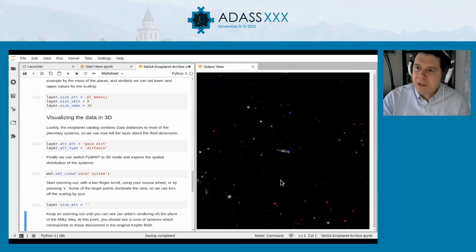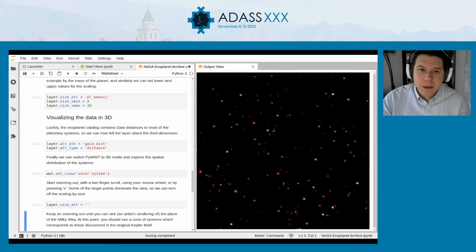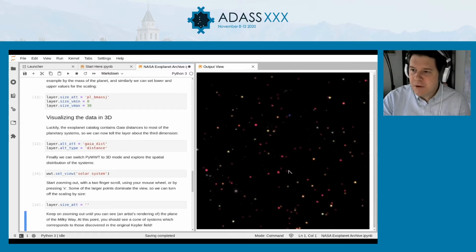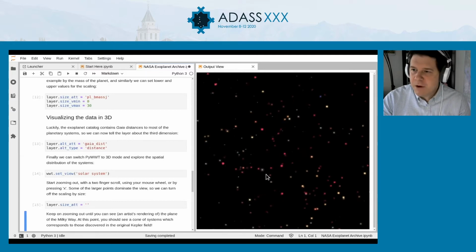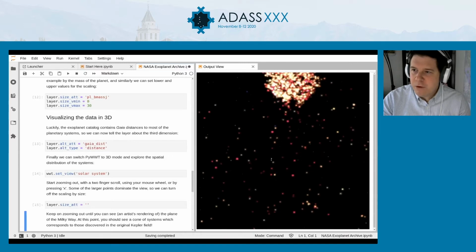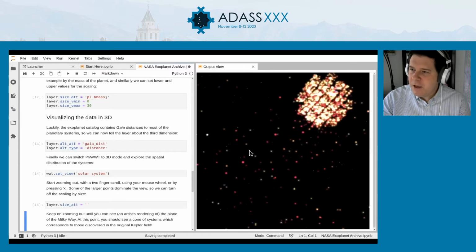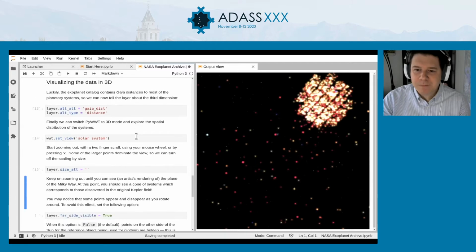Now if I scroll out, the solar system will get smaller and smaller. Eventually it will shrink down, and if I keep on going, eventually we'll see the points in this catalog starting to move. These planets are around stars that are relatively nearby. If I zoom out, now we can start exploring them in three-dimensional space as opposed to just two-dimensional space. And what I've seen here is the Kepler cluster of all the planets discovered by Kepler.